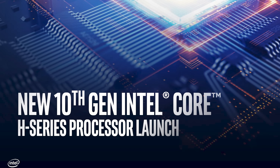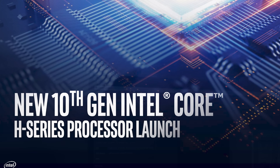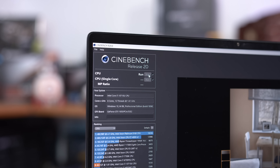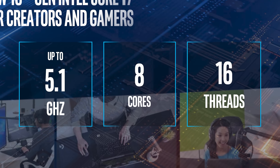We'll start with the CPU stuff. Intel's 10th generation Comet Lake H series is for high performance productivity and gaming notebooks. We've already seen Comet Lake U series come to market last year targeting the ultra-portable space, so this is just rounding out Intel's lineup with 45-watt parts. As this is Comet Lake, we are still getting 14 nanometer parts with essentially the same architecture as Skylake but with a few minor tweaks.